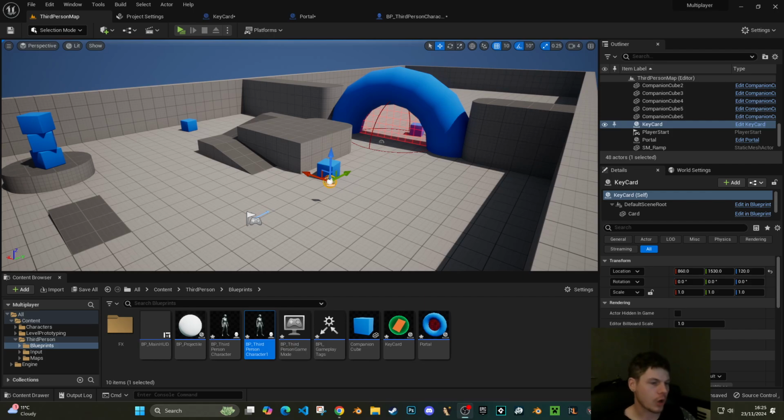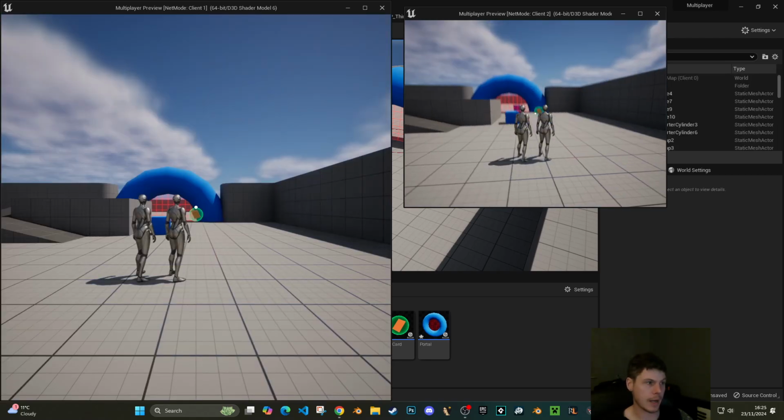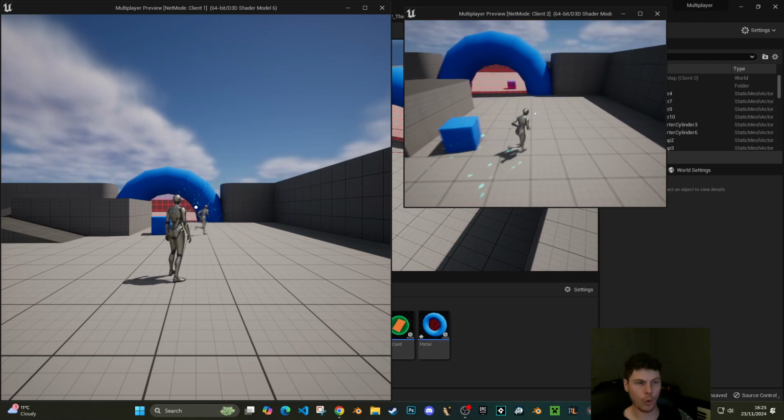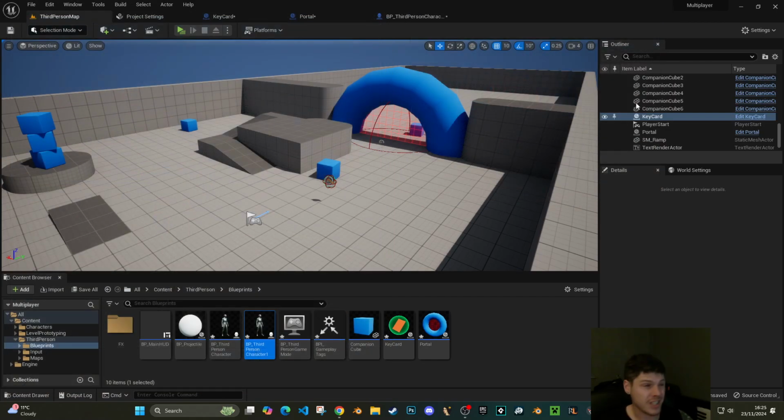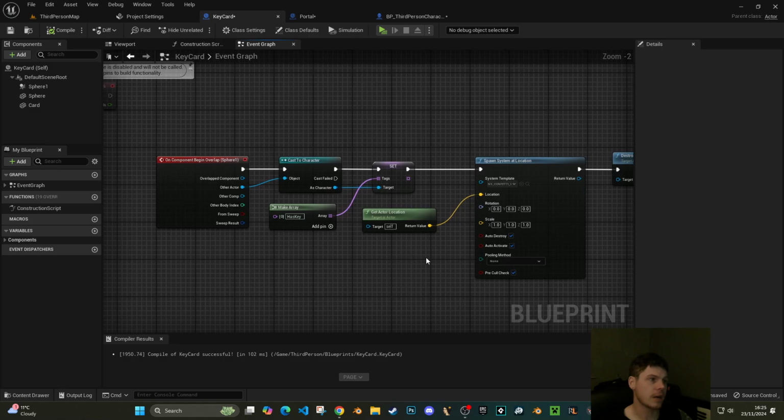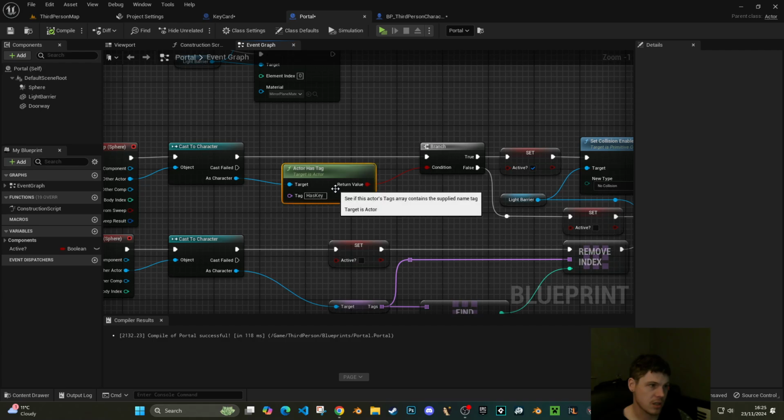Okay, and I'm back. So we've got a clean slate at this point. What I've done is I've set up a new character just so I don't have to dismantle mine too much. So what we've got at the moment is pretty much nothing. When we walk over the key, it adds an actor tag to us, which allows us to go through, and then we remove the tag. So this is everything that we previously had. For the key card, we add a tag has key to our character, and for the portal, we are checking to see if we have that tag, and if it is, then we're active. And that's pretty much it.